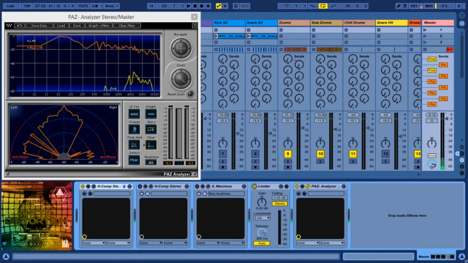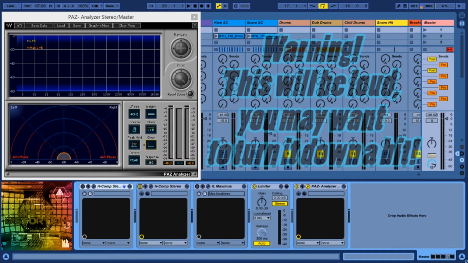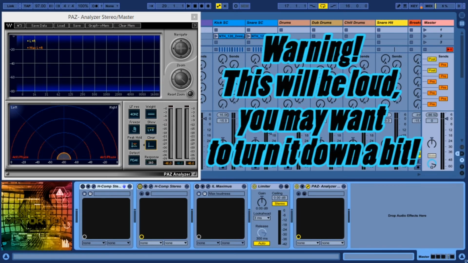The second kind of compression I hear a lot on the master bus is distortion. Compression distortion should be treated as an effect and not a tool to help bring out the perceived volume. You are adding in more noise and cluttering up the overall mix. So here's what it sounds like.